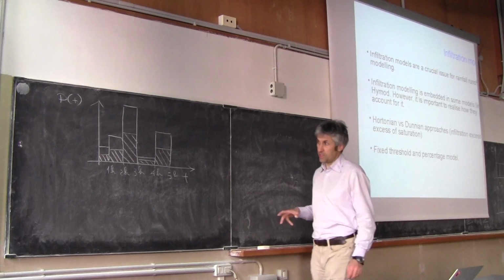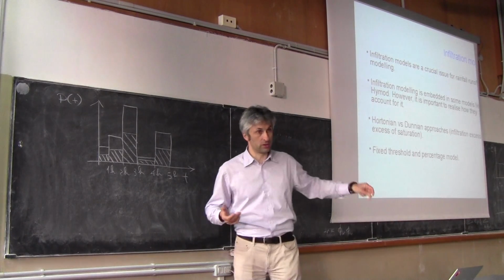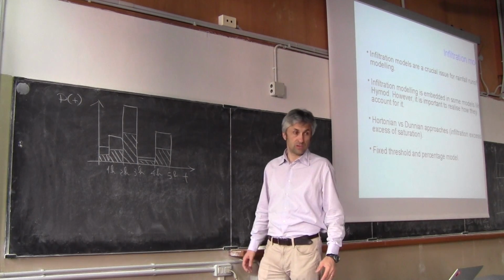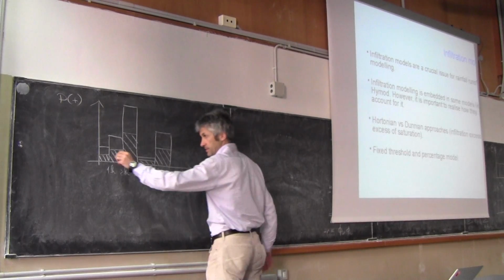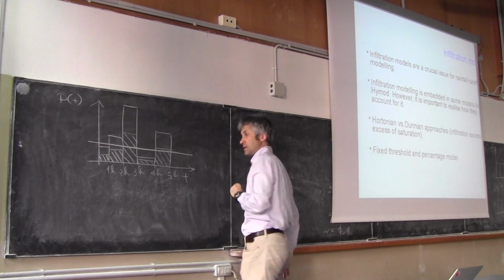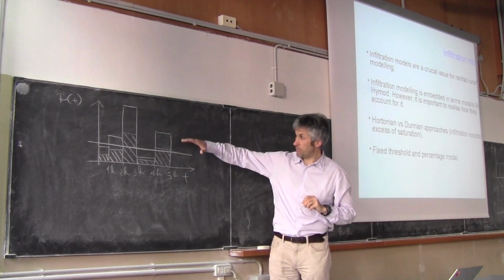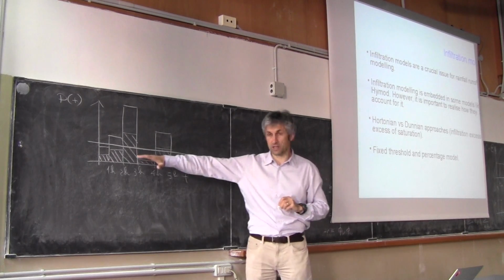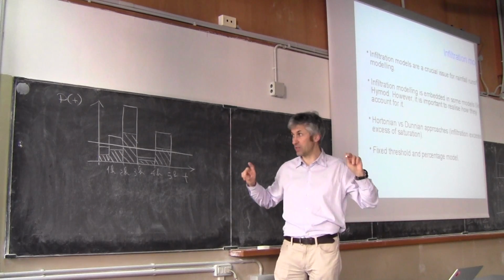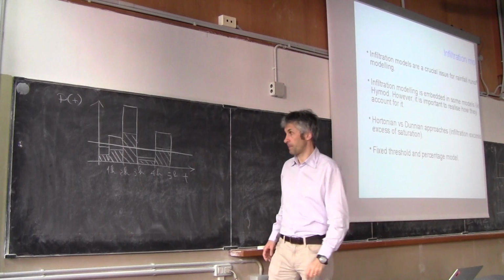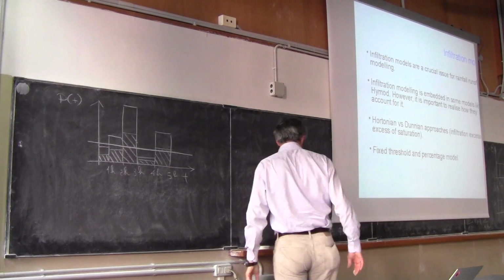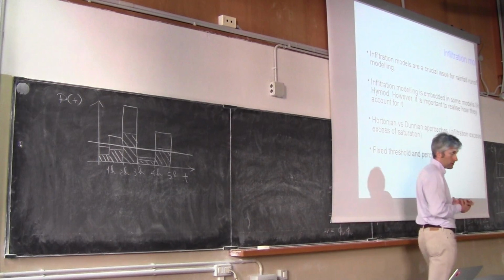There is instead another model, which is the fixed threshold, which assumes that we can fix a threshold like this one, such that the part of the hyetograph that is below this threshold doesn't contribute to the surface runoff. This is the fixed threshold model. These are very simple and conceptual models.